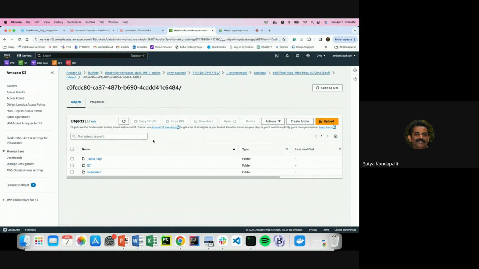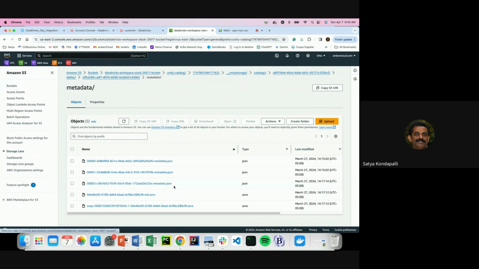And in Snowflake, what we do is create a table with an object integration. Snowflake connects to this metadata and finds the most recent metadata JSON. After that, it uses Apache Iceberg, the software, and reads the Iceberg table within Snowflake.